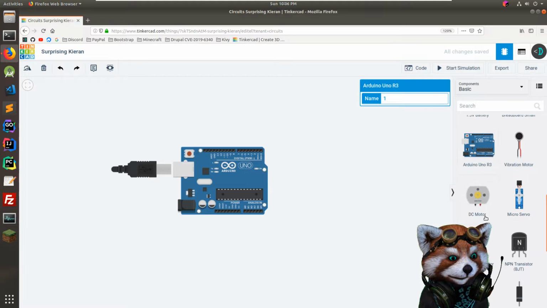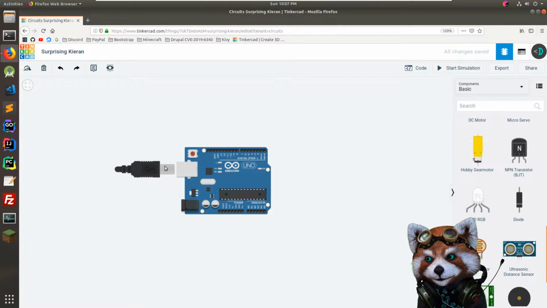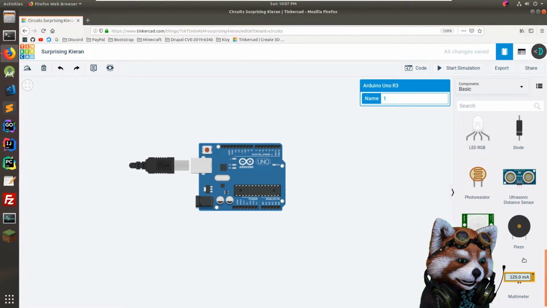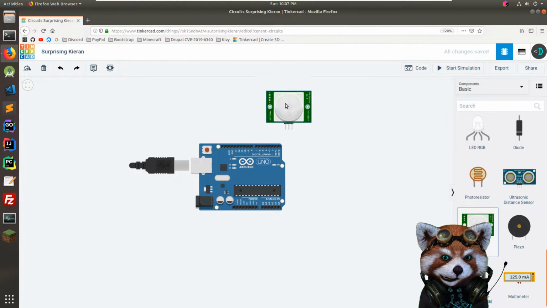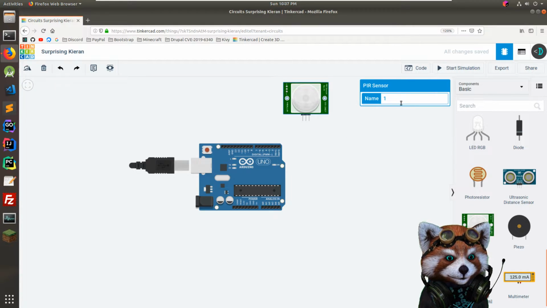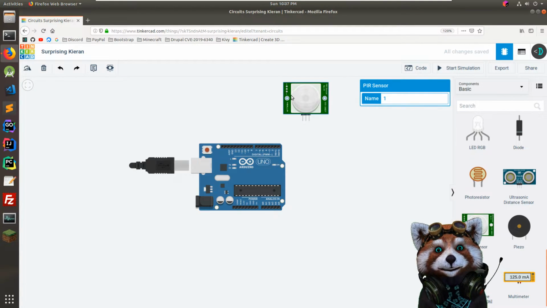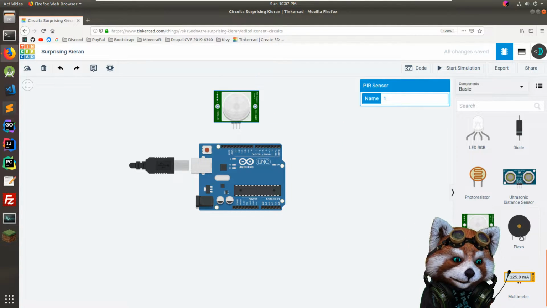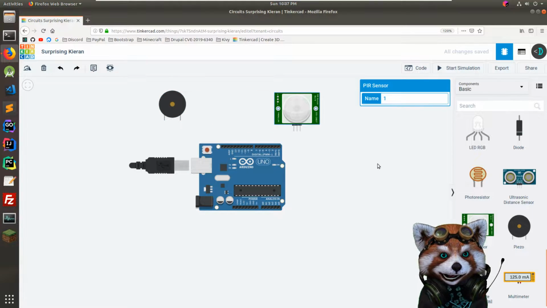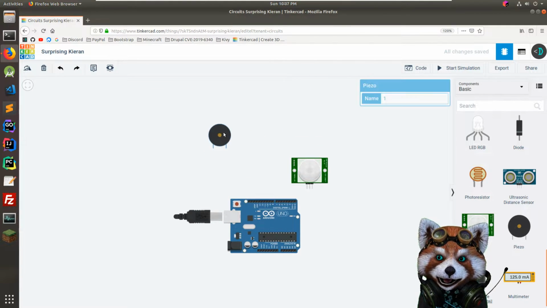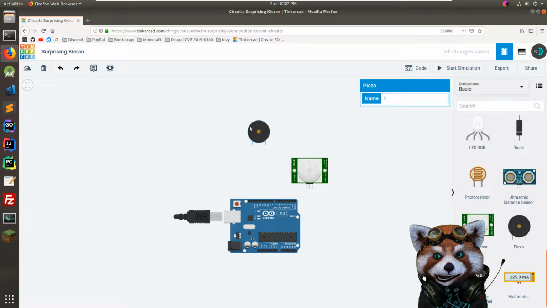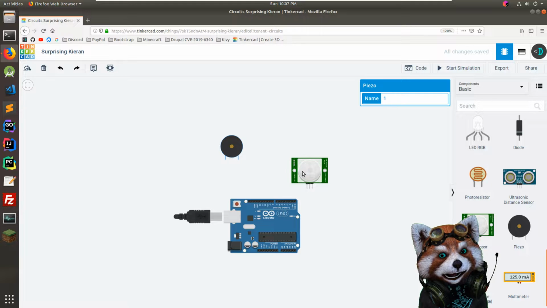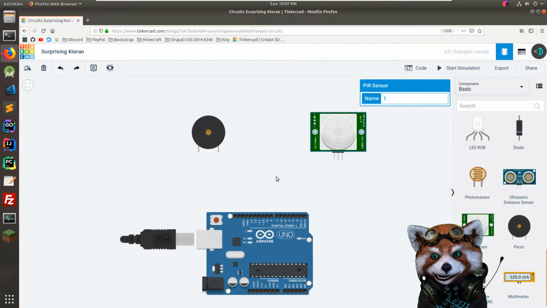And what do we want to start with? So you got a few basic sensors here. You got like a motion sensor. A PIR is an infrared sensor. It's good for if you want to do, like, let's do a quick example of a motion detecting alarm system. And so we only need a couple parts here. This here is a piezo. It's basically a buzzer, and it'll buzz if you send it a signal. And this is a motion detector.